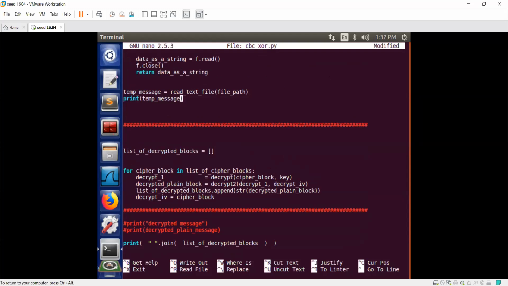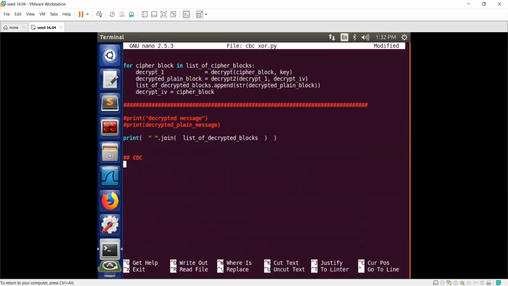Yeah, please go ahead. One thing I did notice in the print statement at the bottom where you have the dot join, if you actually delete that space, it gets rid of a lot of the funky spacing when it prints out your decrypted message. That's just one thing I noticed when I was messing around with the code. I just thought I'd say something. Yeah.